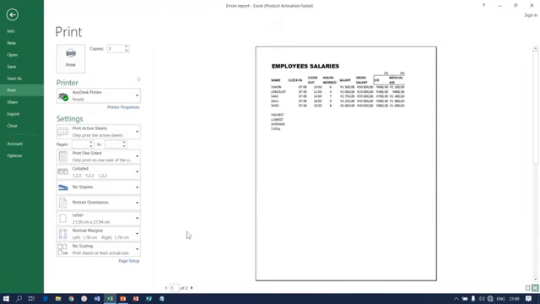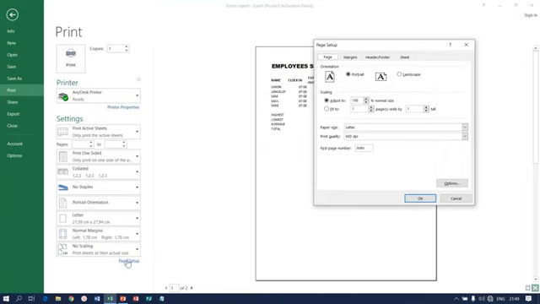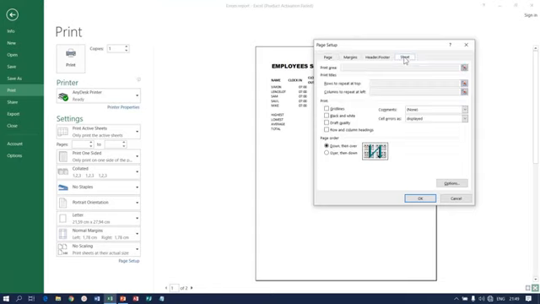No cells, as you can see, but when you go to page setup down here, you have the following tabs: page, margins, header and footer, and worksheet. When you click on the last tab, which is worksheet, and you want your spreadsheet to include row and column headings, you simply make a tick on the checkbox of row and column headings.